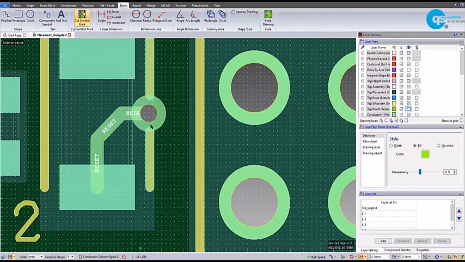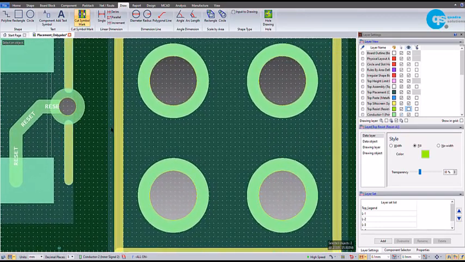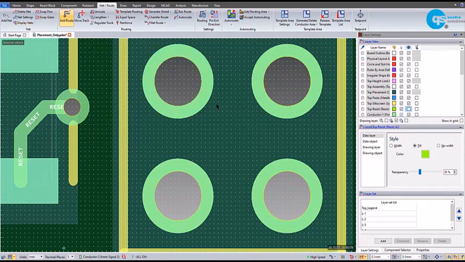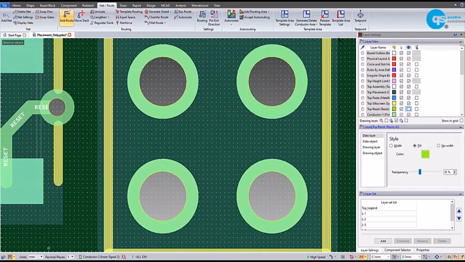This can be done on a case-by-case basis or the entire board at once. There is more you can do with the cutting tools in eCADSTAR, however. Look at this 5V pad stack on the right hand side of the screen. We want to route out of it through the middle of the two pins underneath it.